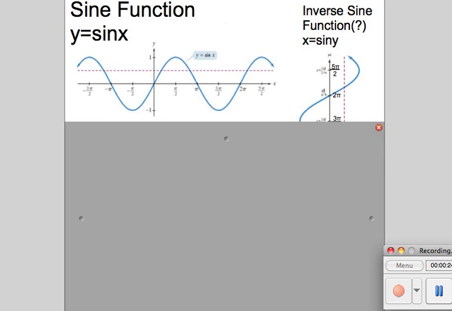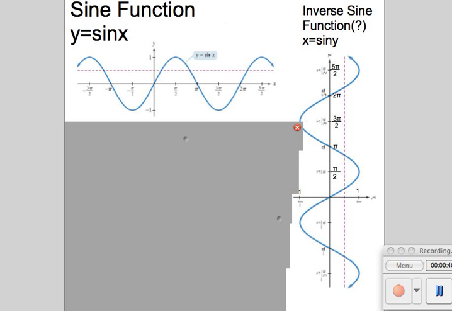So the sine graph, we know the sine wave is this nice curvy wave. Notice that dotted line. That dotted line is trying to show you that this function does not pass the horizontal line test. Meaning, if I find the inverse function, in this case the inverse function is simply a flip over y equals x. So the x and the y's switch. So of course now we'd have a vertical wave like this if the x's and y's switch, because now my y's are my angles and my x's are my sine values.